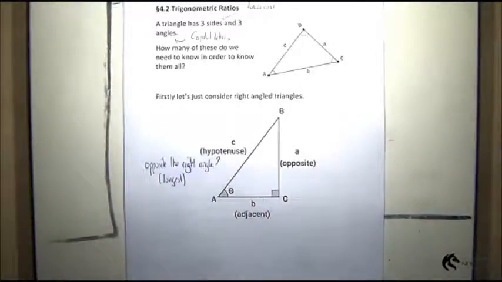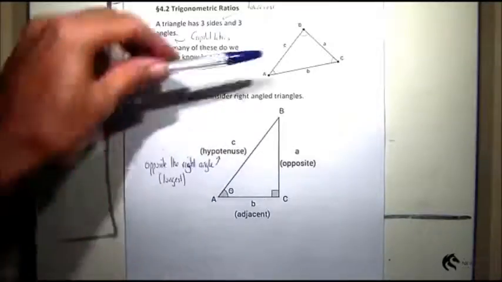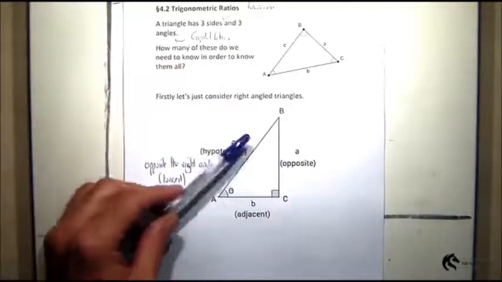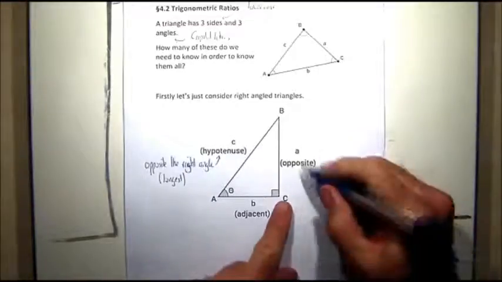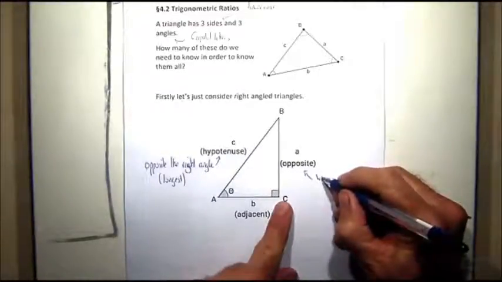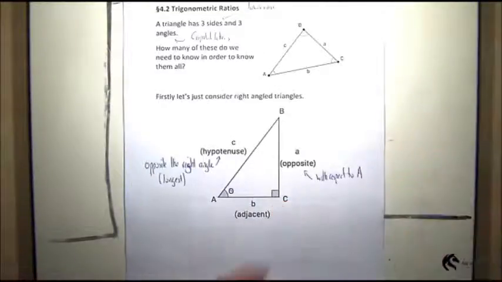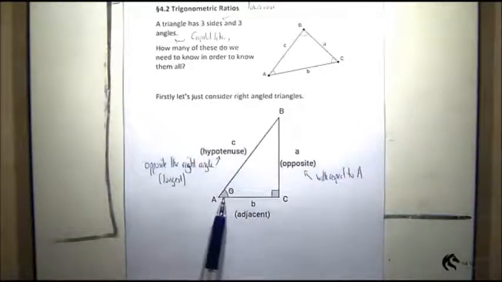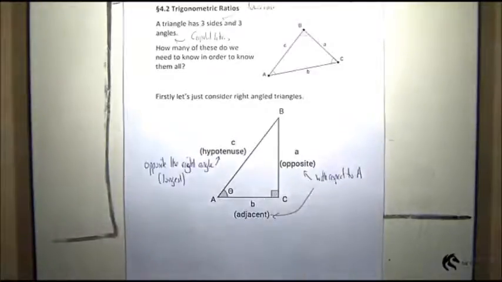If I have one angle that I'm interested in, let me say it's here at A, then the side that isn't one of the arms of angle A is called the opposite side. So this is opposite with respect to angle A or theta. Likewise, the non-hypotenuse side of that angle will be the adjacent side, also with respect to A. So that's the notation and terminology that goes with it.